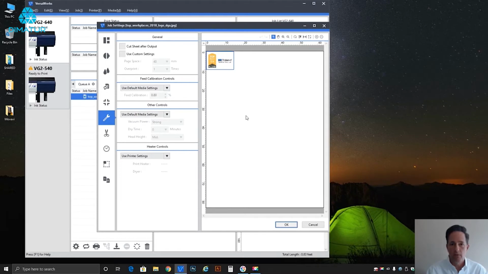So I'll give you my rule of thumb. I tend to not use defaults. I tend to change this to printer settings, and I'll explain why. Media feed has everything to do with the thickness of the material. So what we're doing is this is a computation concerning the thickness and the way that we drag material.